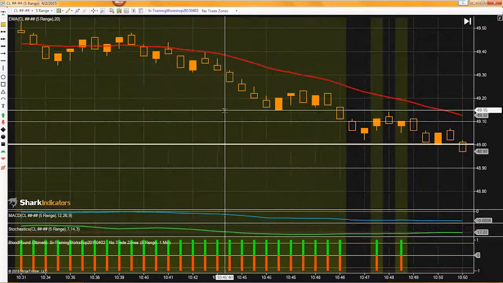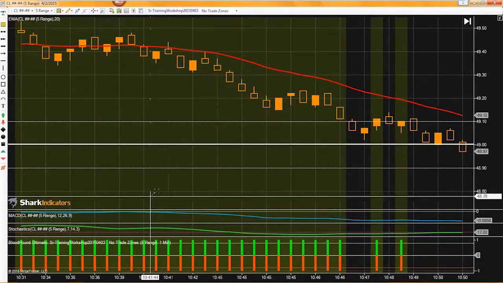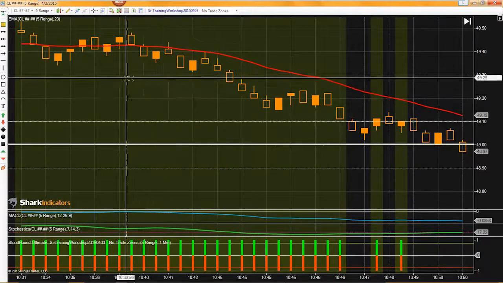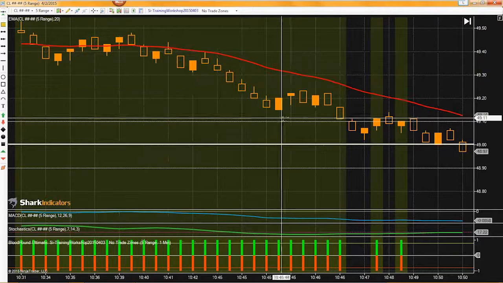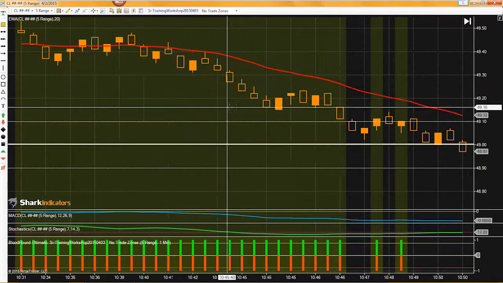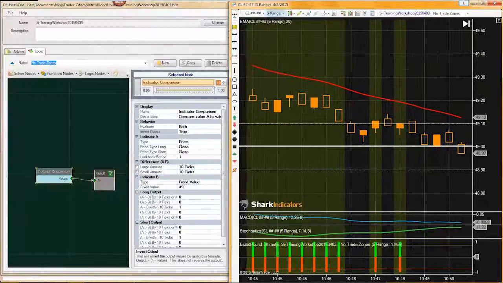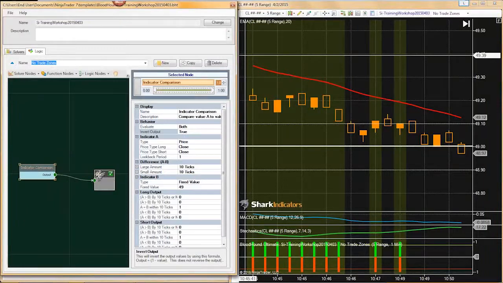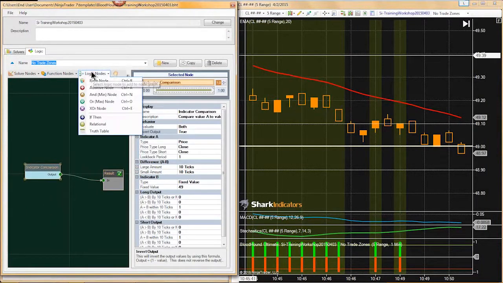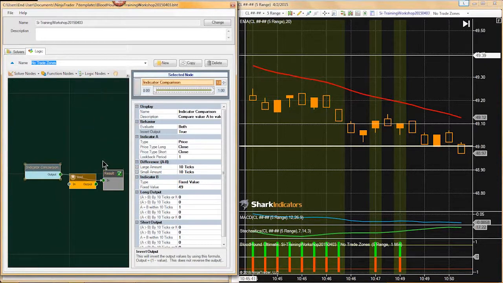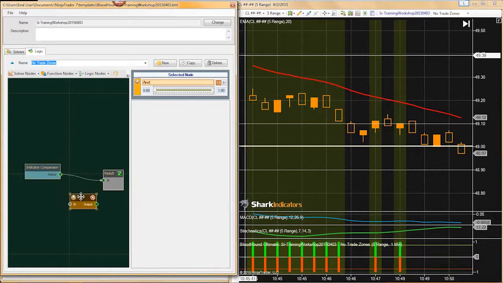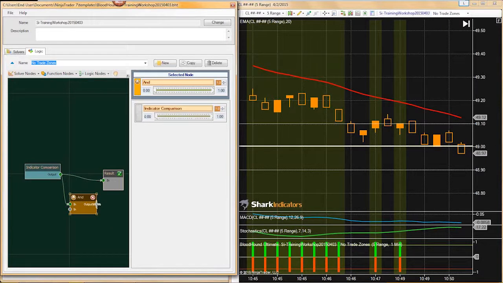there we go. So now, since I have a long and a short output, when price is outside this range, that would allow a trade to go through, right? So this now becomes a permissive. So I would use an AND node here and just connect that into your AND node.